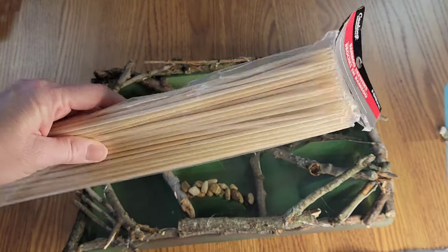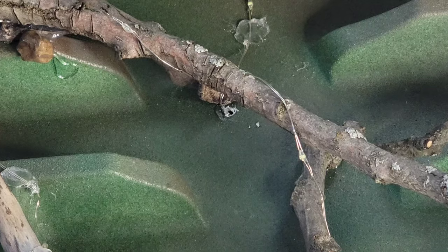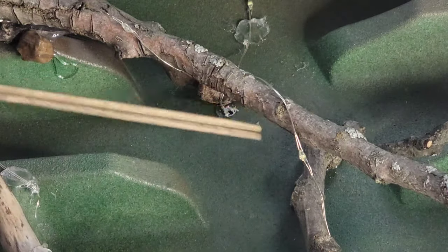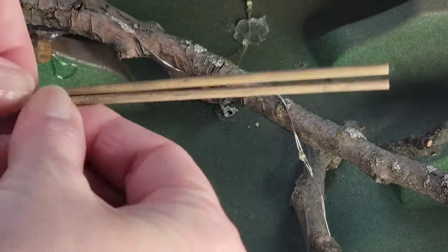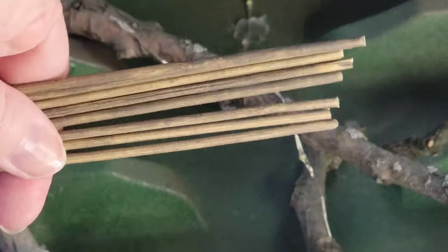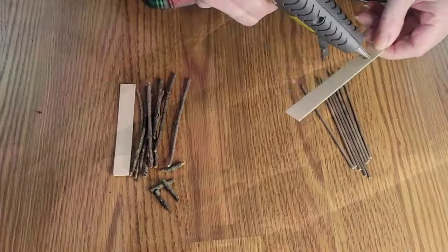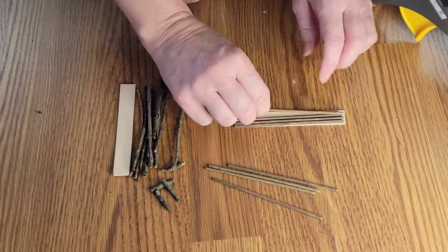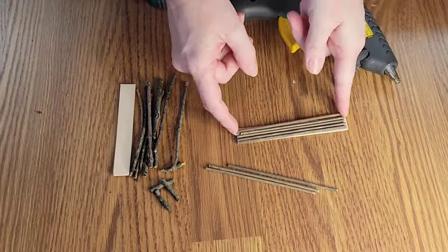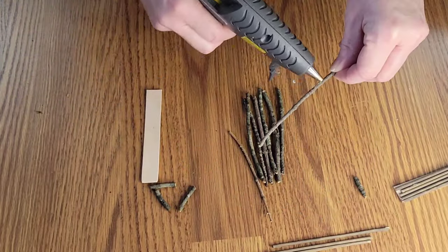Now it's time to make a bridge. You can use skewers or twigs for this. You're going to measure the length, then cut to size. Once you know the size, cut enough so you have the right width. Or you can just use, of course, the regular twigs. Now you can use a popsicle stick for the base to make it a little bit easier to glue. So I did that with the skewers, and then I'm just going to go all natural with the regular twigs.